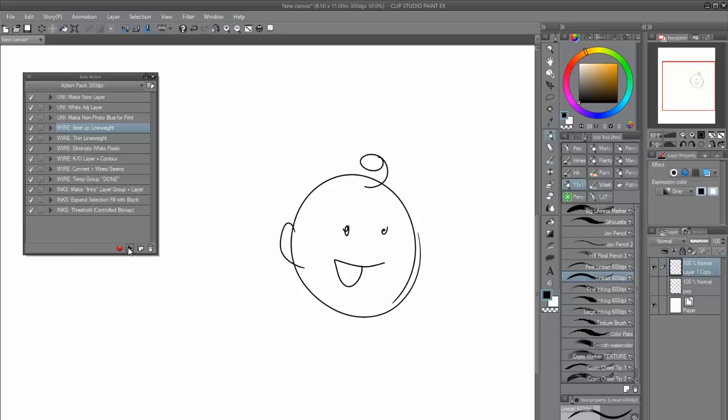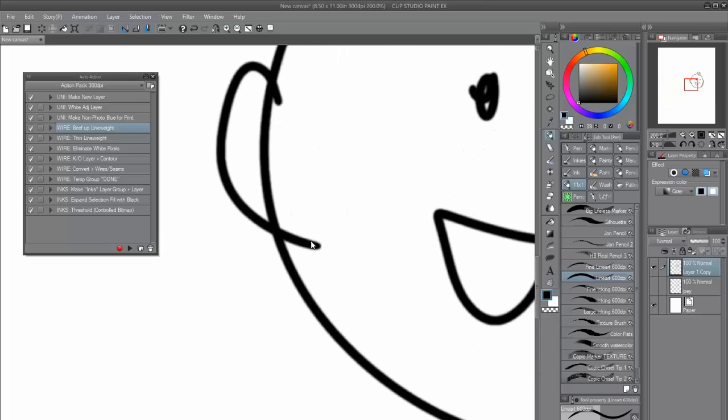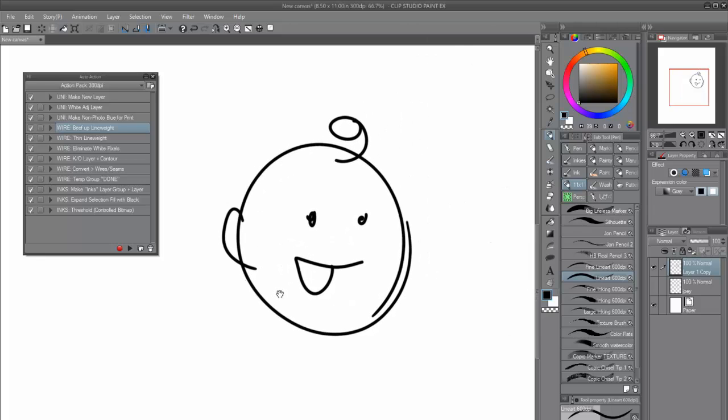So I'm going to click play. You're going to watch what happens. I don't know if you noticed that. I'm going to keep pressing play and see if you notice what's happening here. Do you see how the line art is getting thicker and thicker just by pressing this button? Now, if I zoom in, just so you can see, it does get a little blurry, but that's okay. We can always get rid of that once we change this to a bitmap, once we get it sent to a colorist or whatever.